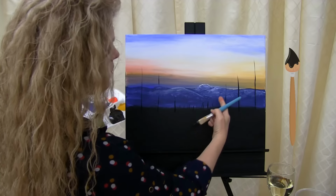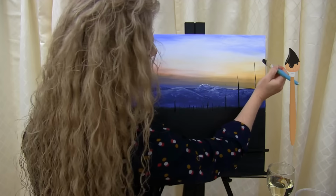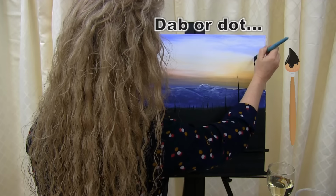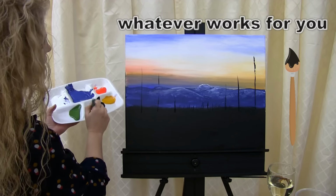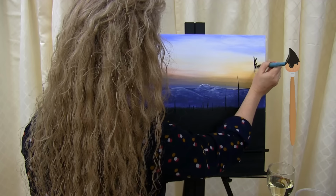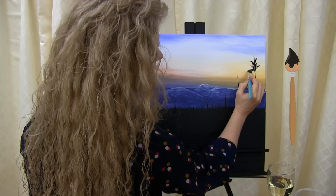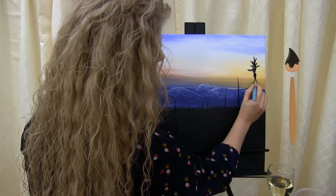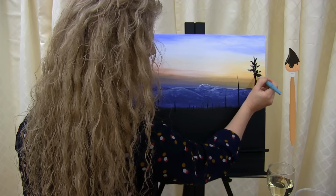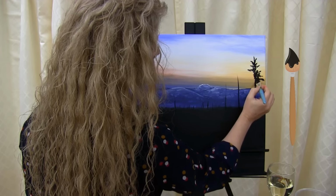I want to maintain the points at the tops of these trees, so I never want to have a really wide top to the tree. So I'm going to be dabbing or dotting, maintaining the top of that tree, and I'm using either the corner or the side of this bristle brush. That's going to allow me to have these really fluffy branches and get them to look like they've got little pine needles coming off of them. You don't want them to all go in the same exact direction. You want some of them to come down a little bit, some of them to go up.